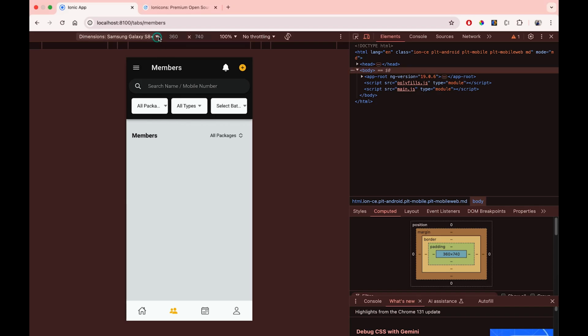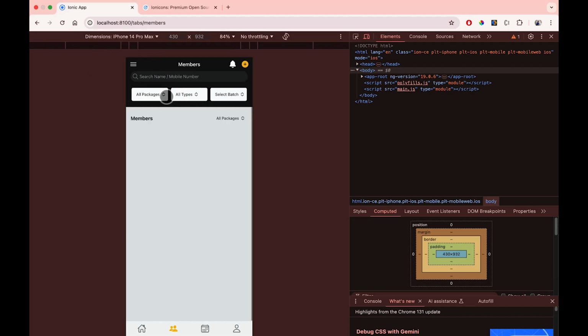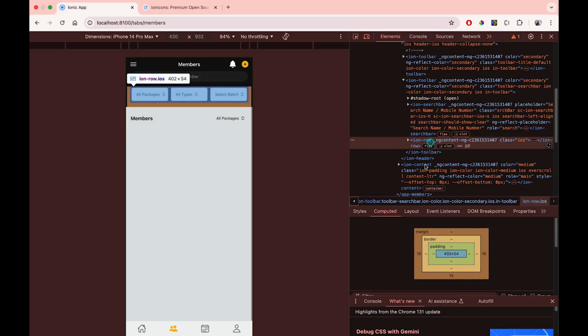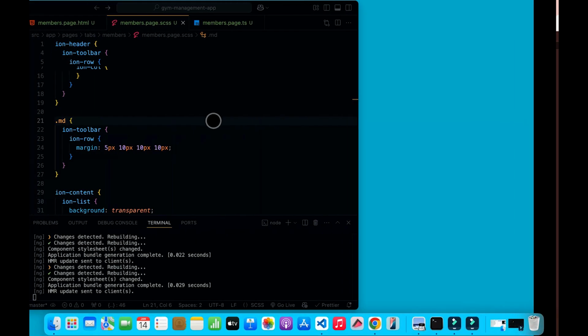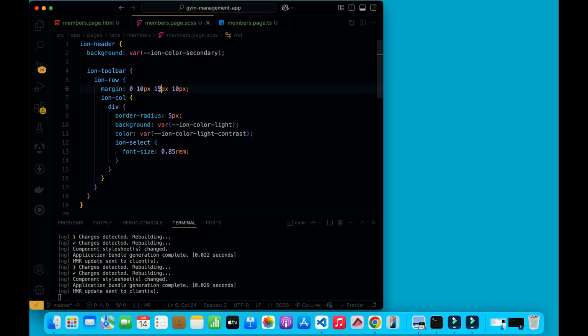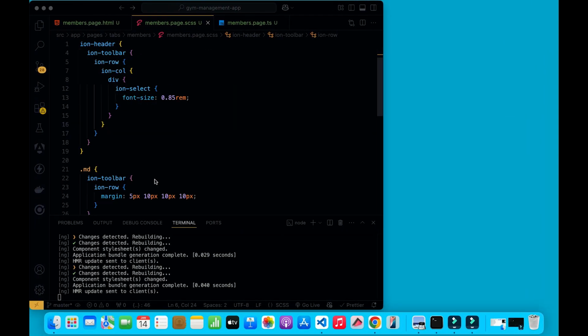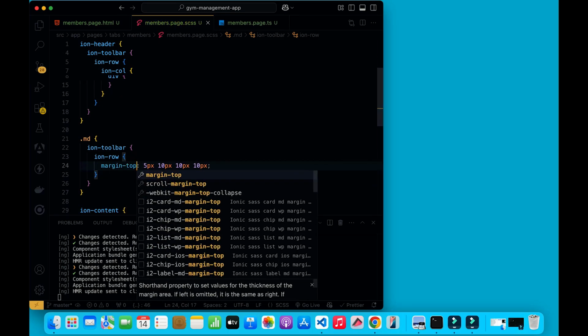And if I change it to iOS, you will see the earlier design. Let me just show you. Let's reload it and you see the earlier design now. Great. If I just check it out, this is the ion row and we have 0, 10 pixels, 15 pixels and 10 pixels, which is great. That's what we need, isn't it? So far, everything is working as expected. Even if you want, definitely you can change this up to, let's say, 10 pixels, which is, I think, appropriate. You should not give much more spacing. So I think I just need to change margin top here. Rest of the things I can keep as expected.